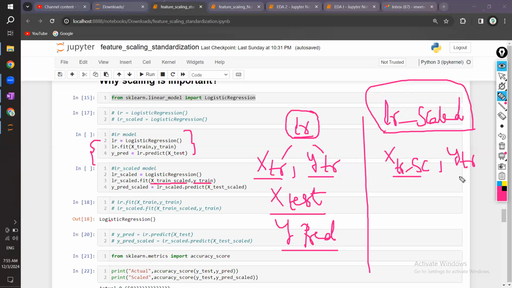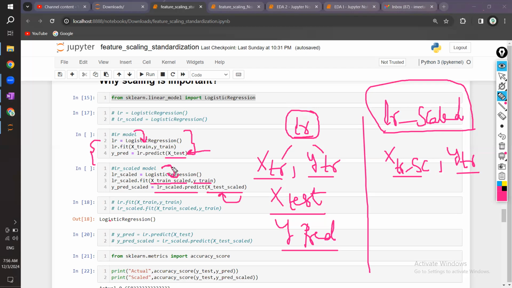Now, while doing the predictions, I'm not passing X-test. Earlier I passed X-test, but now I'm passing X-test scaled. Why? Because this model is trained on scaled data, so I should pass scaled data only for predictions. If it is trained on basic data without scaling, I should pass only X-test without scaling.